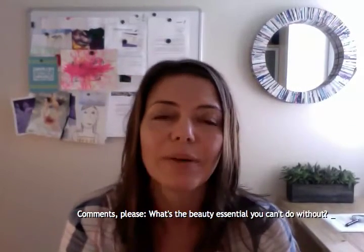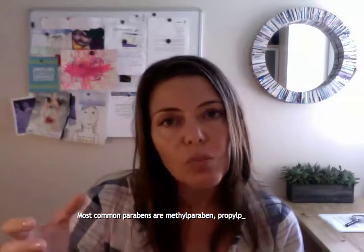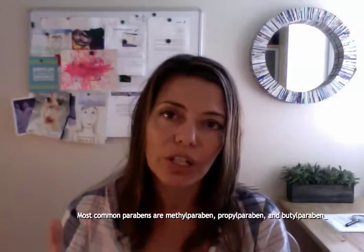Know what's in your products. If you don't have the time and you're maybe in a store, a great shortcut is to flip it over and look for the word parabens. Parabens are synthetic preservatives — they've been found in breast cancer tissue and they've been linked to endocrine disruption. Where parabens are, typically more chemicals are going to be in the formulation. So look for parabens — that's a good red flag.